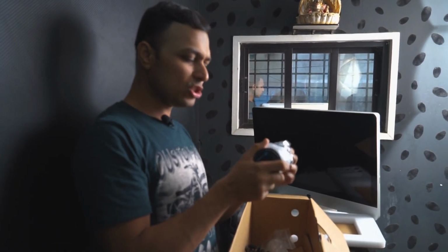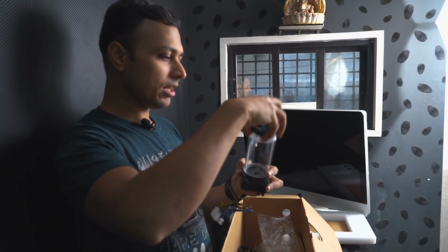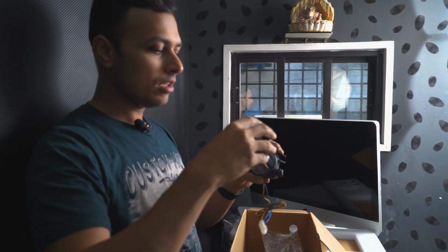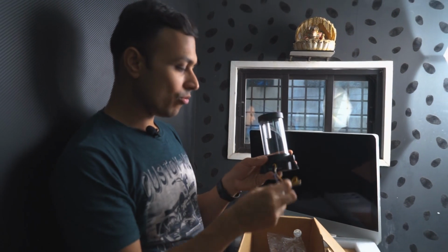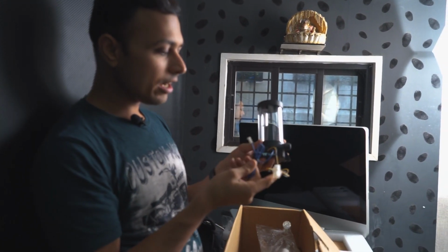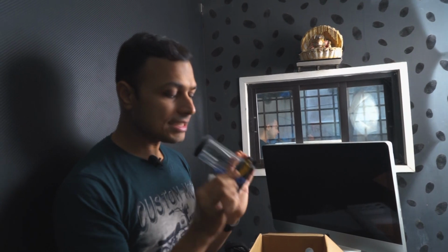After that, we have got this reservoir. They should have packed it in a much better way. So this is a reservoir. This is acrylic. I'll just open it and show it to you. So this is the lid, and these are the connection wires they have given. This is a power connector, and this is the fan. I think this is for your pump speed, but I think the company should have given sleeved cables, which would have been a better option. No way I'll be sleeving this wire when I'll be installing it.